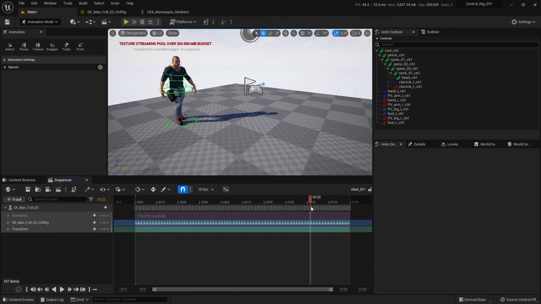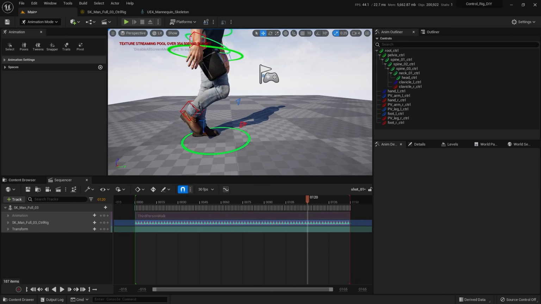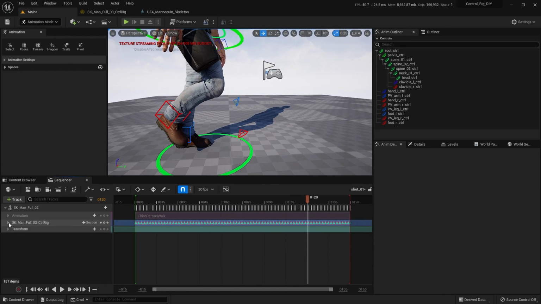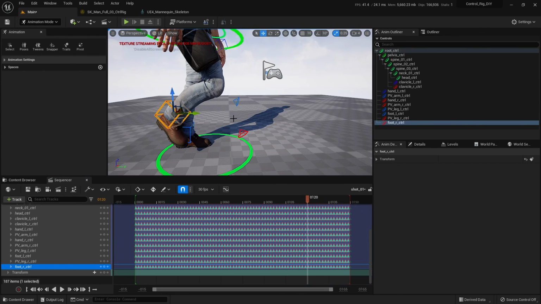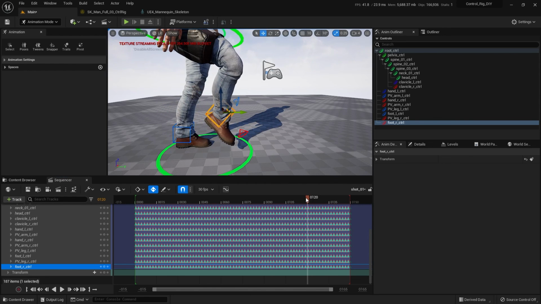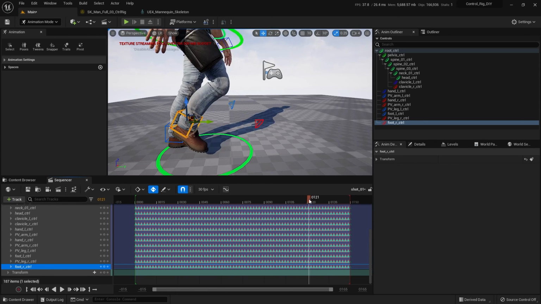So you can do whatever you want creatively. Now you do need to be a little familiar with animation and keyframes and all that for that. But what you have now is keys on every frame. Up here you have a control picker if you want to pick it from here, or you can pick it from here. All of these are keyed. I'm going to turn on auto key first. So I'm going to move his leg somewhere crazy just for that one frame. So now he does a weird little pop there because I moved him there.